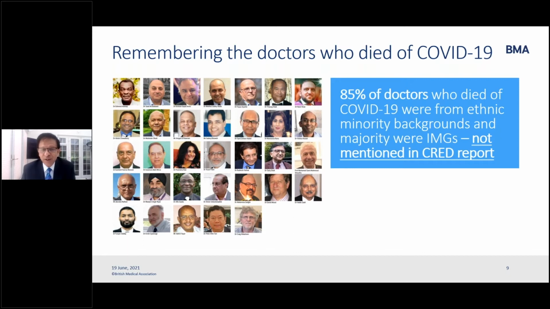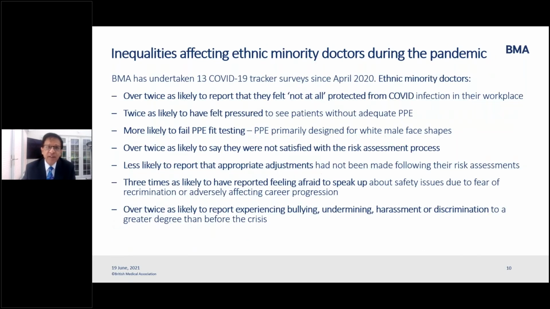And neither did the report look at the factors that may have led to this. But this statistic goes well beyond statistical variation. It goes well beyond the fact that 40% of ethnic minority doctors are in the NHS, because this is nearly 9 in 10 doctors affected. So we've tried to look into the reasons for this.